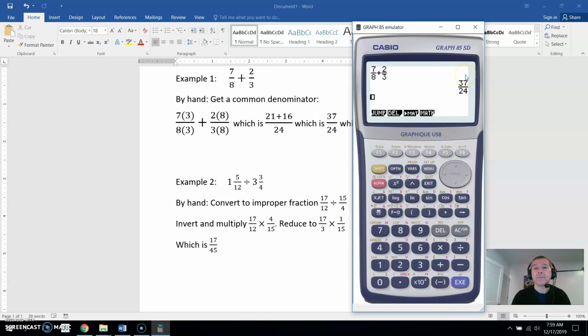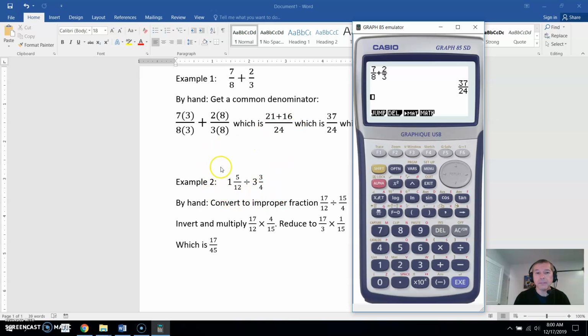an improper fraction. And to get the mixed number, you hit shift fraction key and you'll get it as a mixed number. And then if you hit the fraction key again, it takes you to a decimal, back to the improper fraction, and you can just go back and forth between improper fraction and mixed number by hitting the shift fraction to decimal key.